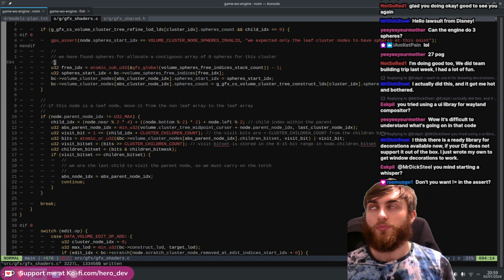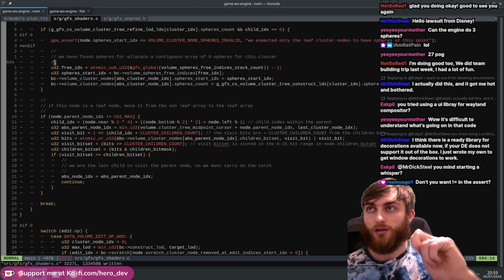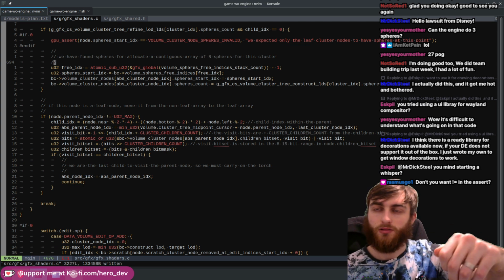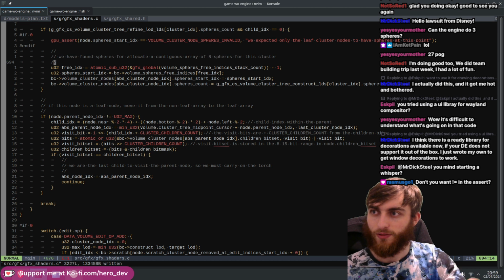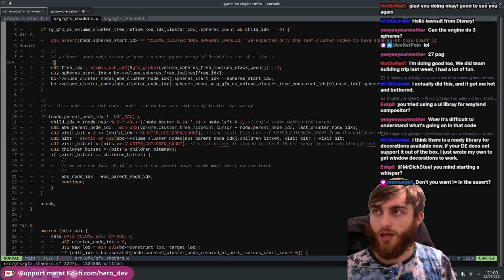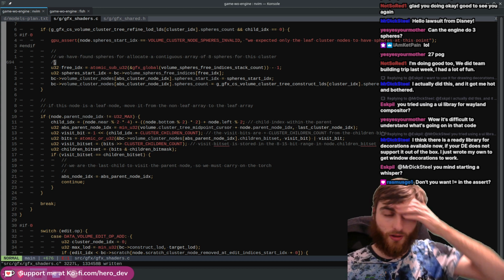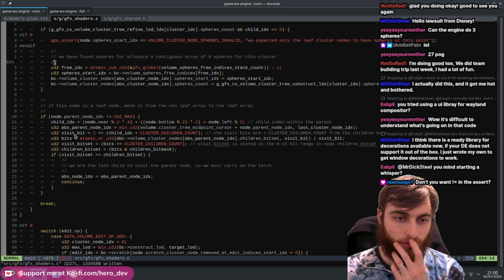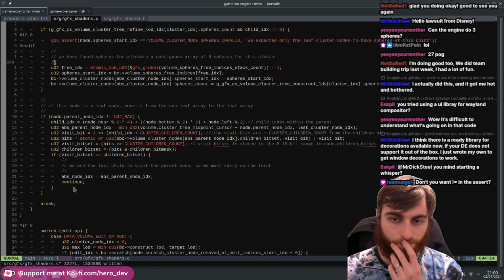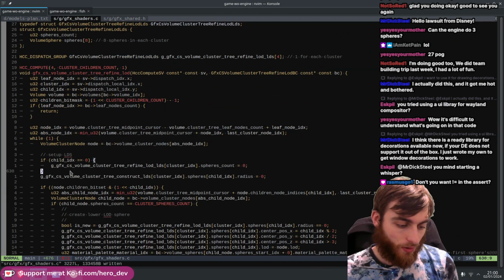So if you've painted at a low level of detail, but there ends up being some sibling spheres which have not been painted on, but they have child nodes, that node is not a leaf node, so it would never start there. That's what it is. Yes, that'll work. That makes sense. Okay.